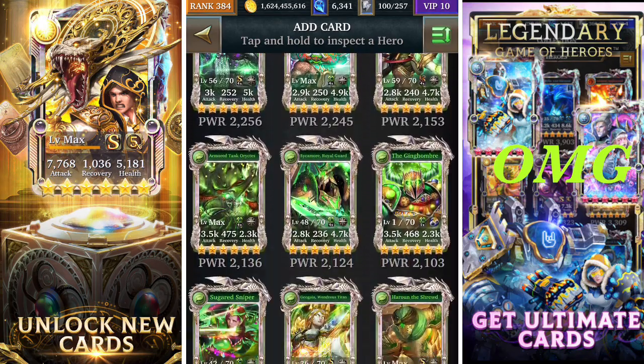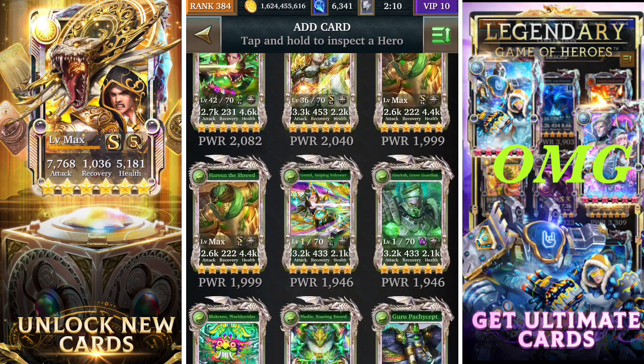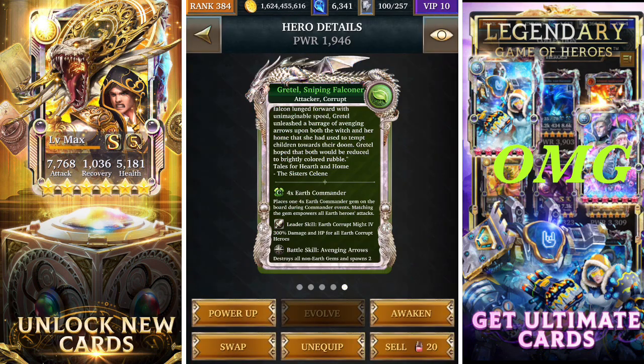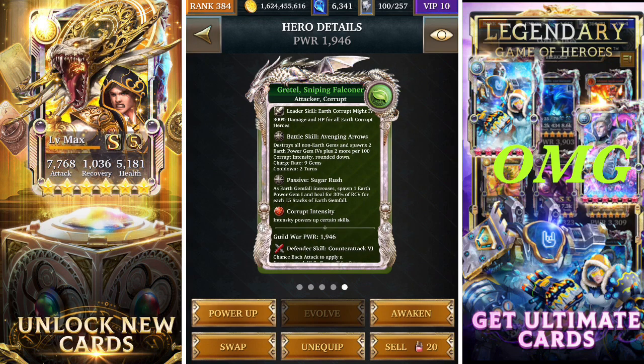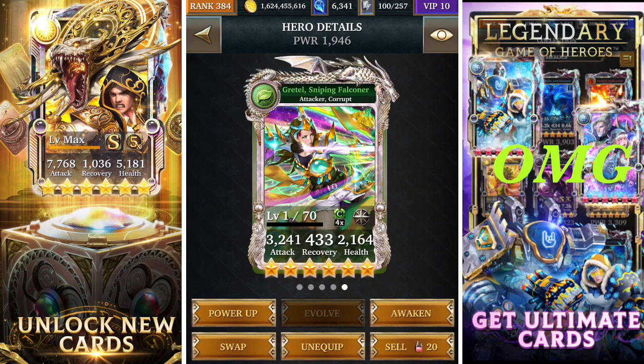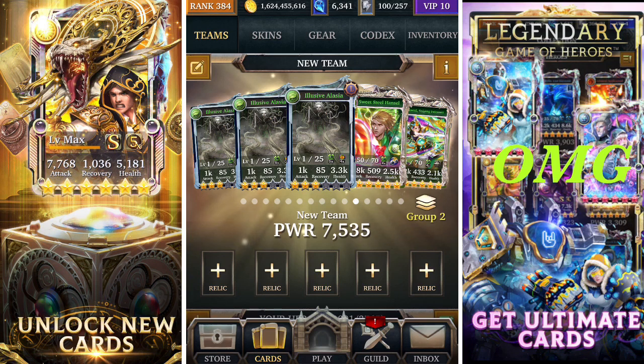No, I'm looking for this one, Gretel. So Gretel is a gem destroyer, and she will destroy all non-Earth gems and spawn 2 Earth Power Gem 4s plus 2 more per 100 corrupt intensity. So this card will give you power gems, and it is a gem destroyer. So you could put something like that on the board.